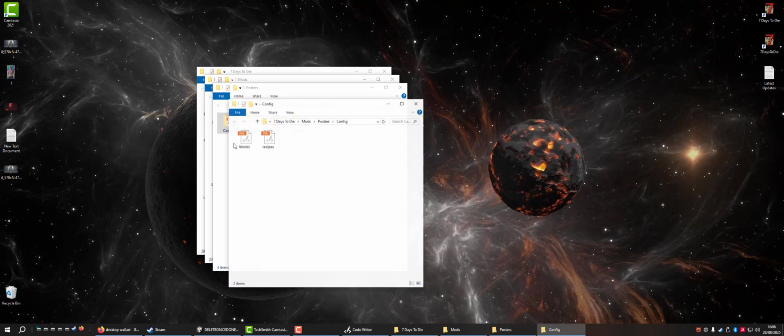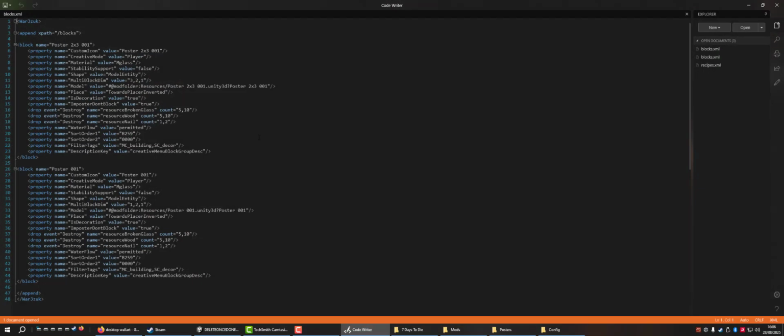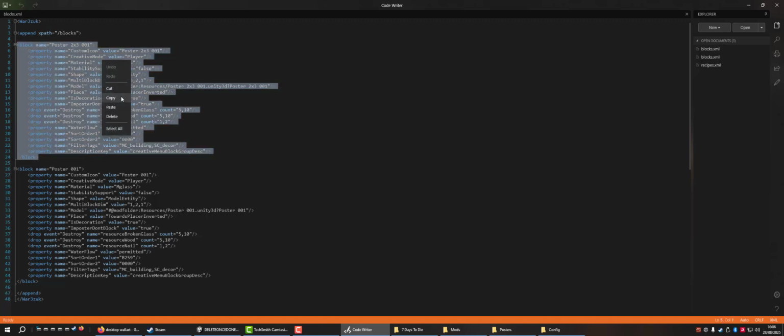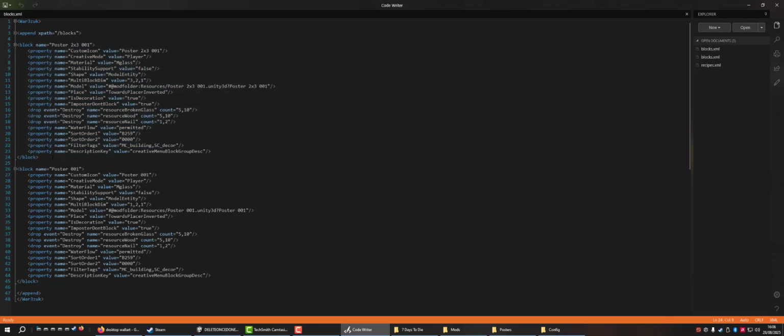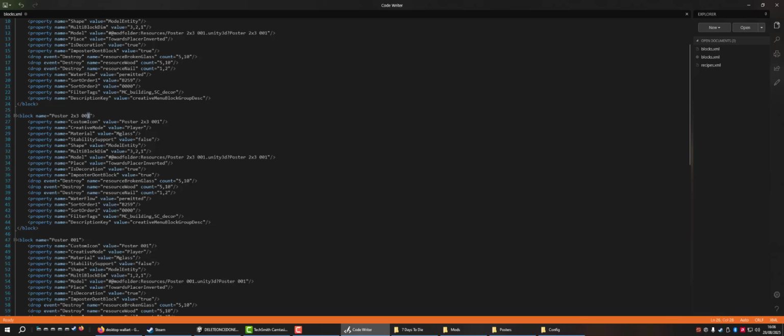So you go to config, you'd need a block and a recipe. For simplicity, you would copy this, go down, paste, rename that to 02. Obviously you'd need to make a new custom icon for it to appear and name it 02. But that's basically how you would do it.